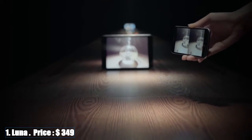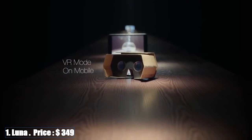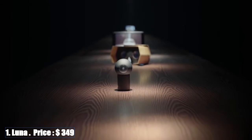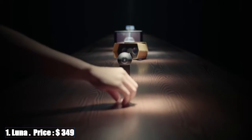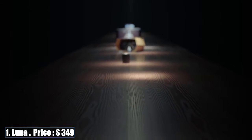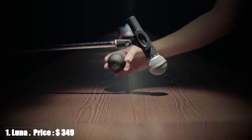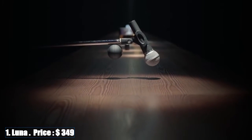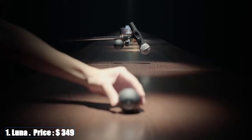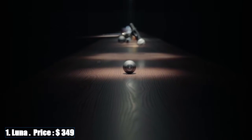Even more, using virtual reality mode with cardboard makes this a truly immersive experience. Luna's magnetic adapter allows it to transfer data and charge power, while at the same time allowing you to attach it wherever your imagination goes. Performing for a packed audience tonight? Record it on your mic stand. This is Luna, a 360-degree camera for everyone.